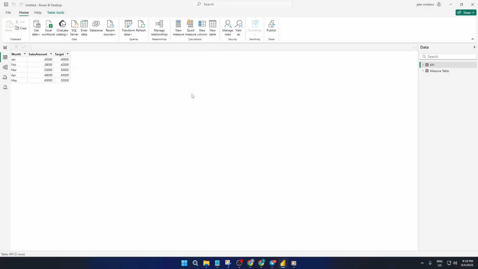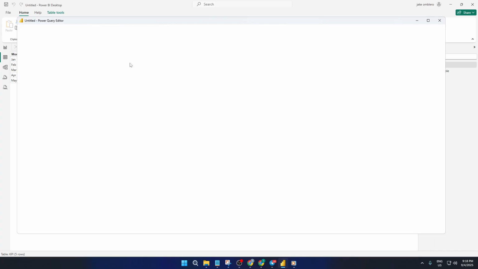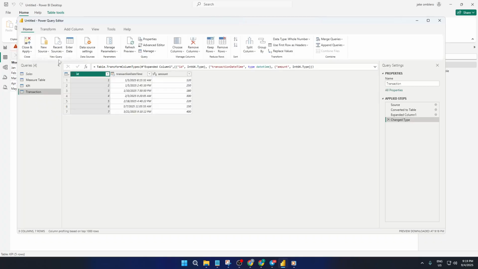Think of this area as your data's prep kitchen. You can clean up, transform, or tweak your data before using it, which can be a lifesaver with messier datasets. For this demo, though, we're keeping things nice and simple, so we'll just click Close and Apply to save the imported data as is. PowerBI will then confirm and close out the editor, locking in your newly imported table. And just like that, you're ready to build.